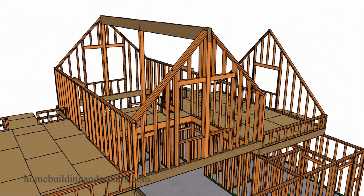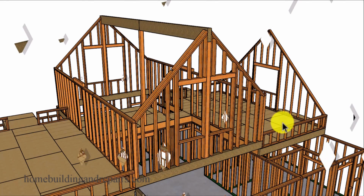Next up, let's go ahead and set our roof ridge. We will need a ridge here because we're not going to have the same structural support that we're going to have down here or in this room or this room.